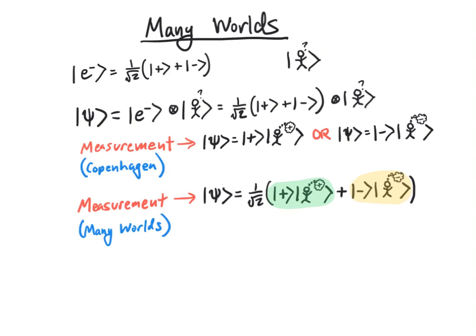I think it's the most wondrous interpretation of the world. And you might think that physicists would just dismiss it as being a little bit too crazy, but in fact, Many Worlds is probably the second most common interpretation of quantum mechanics after the Copenhagen interpretation. Although I should really say, of people who have chosen to pick an interpretation, a great number of physicists actually subscribe to a totally different interpretation of quantum mechanics, which is Richard Feynman's shut up and calculate interpretation.